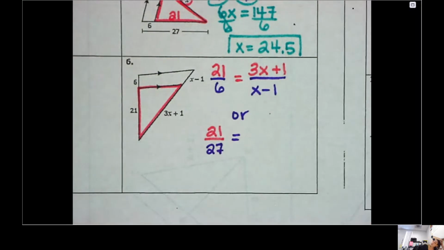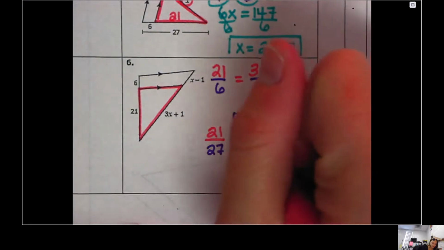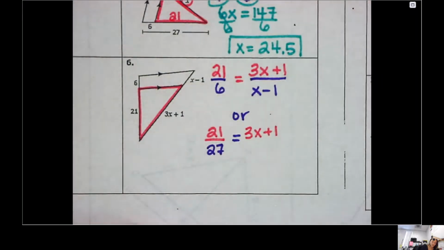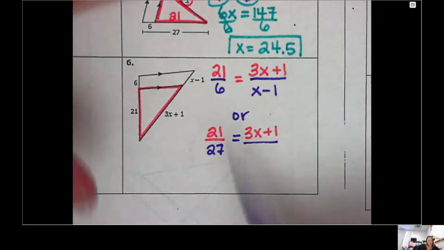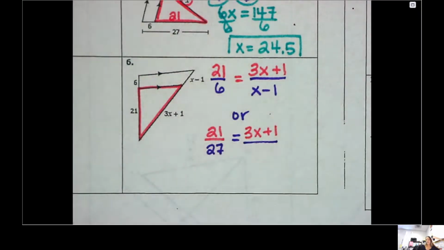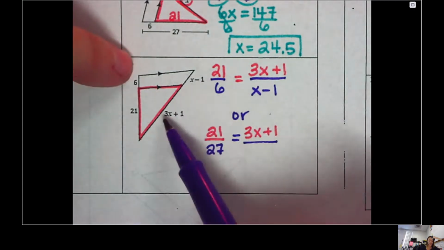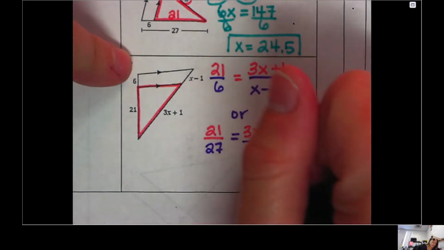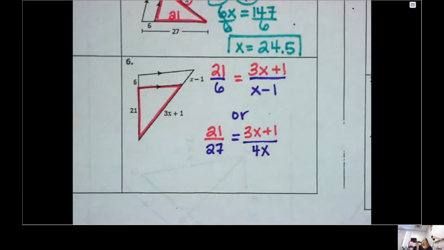And now if you're going to do that, you have to keep the same pattern on the right. So what would match up with the 21? 3x plus 1. Now for this one, you have to do the whole thing. So can I simplify it? You can simplify. What would that be? It would be just 4x. Yeah, the ones would cancel, and 3x and x gives you 4x.